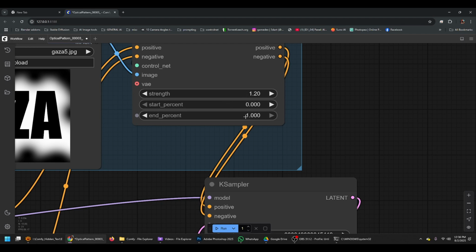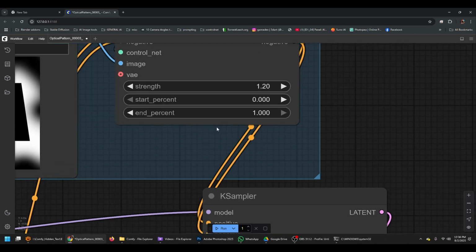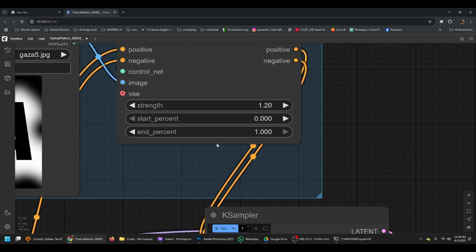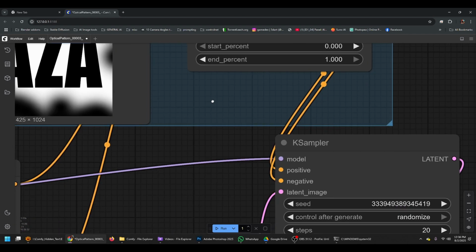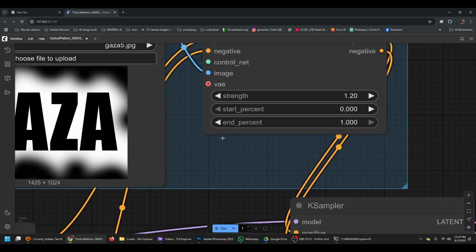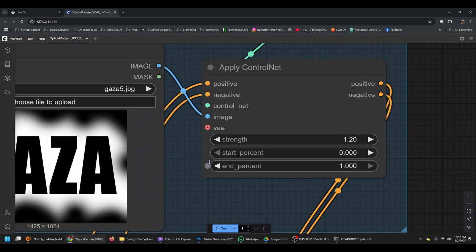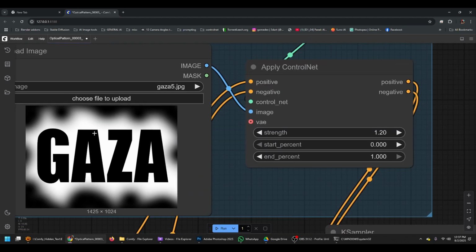These are harder to explain, but basically start percent is: once an image with that prompt gets generated, at what point of the generation do you start adding the text, and at what point do you stop adding the text or the mask or whatever you use. These are not percent, 1 is 100%.